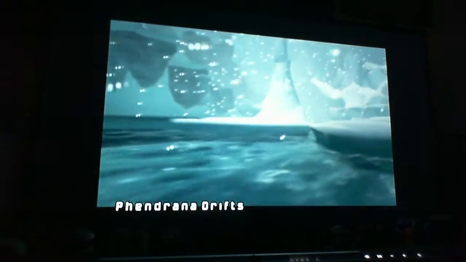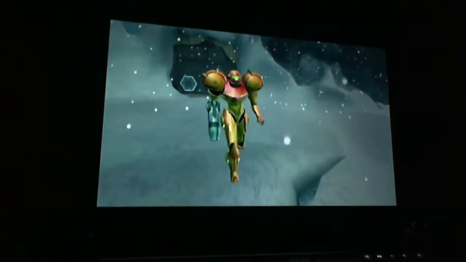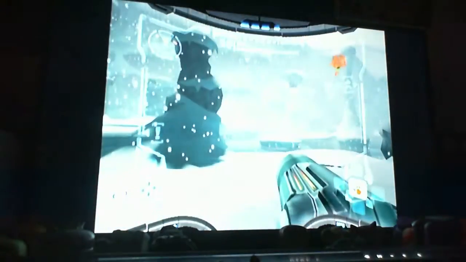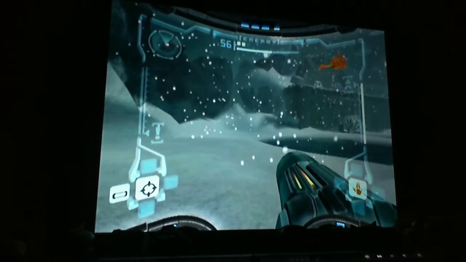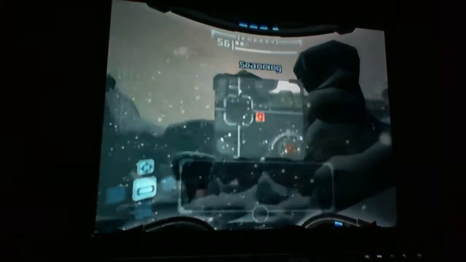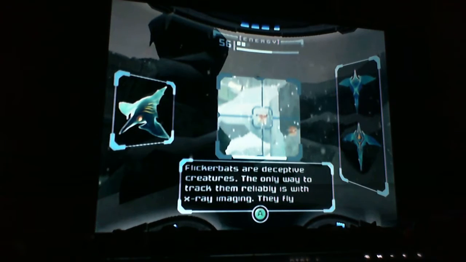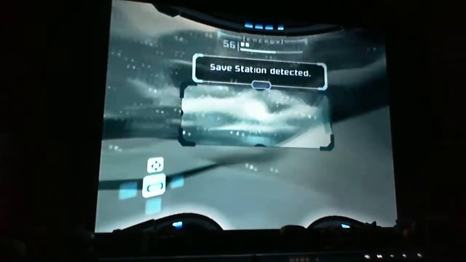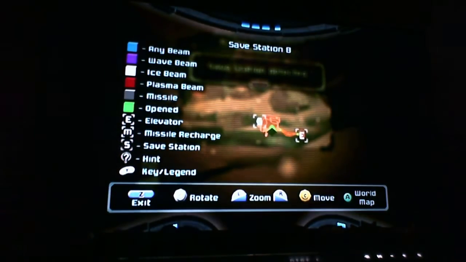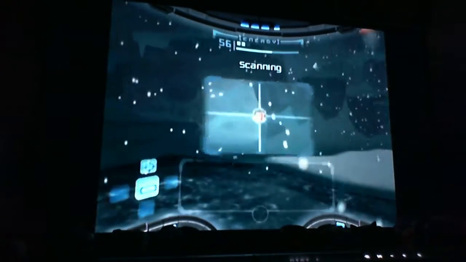Phendrana Drifts. Walking in a winter wonderland here. Thankfully, ice water does not hurt us. Flicker bats, huh? These guys are practically harmless. Safe station detected right over there. You don't say. The only thing that ice water does is slow us down.